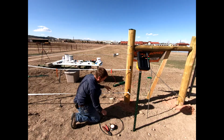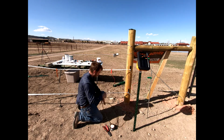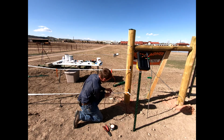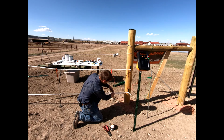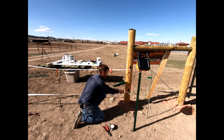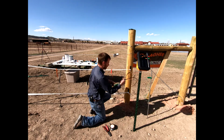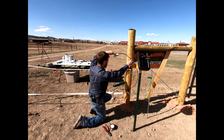This is on there now, and all we have to do is we'll use our same section that we cut before. This is nice insulated section. We can undo this wing nut that has the washer on it, and we're just going to slip this wire right behind that washer, okay, and then snug it down. And so now we've got a great termination onto that poly tape right there. We could take this, bend this over if we wanted to, take some staples, run this up the post of our H-brace, and then we could connect it to any one of these from now, okay?